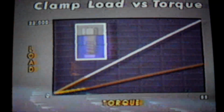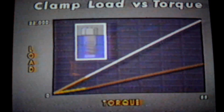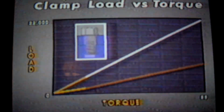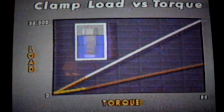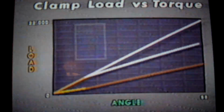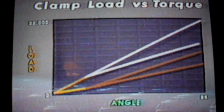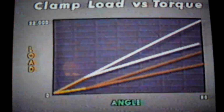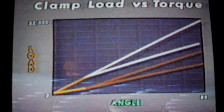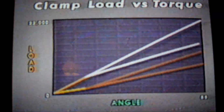Notice that when threshold torque is reached, clamp load is still relatively low. Also, at this point, the clamp loads are still reasonably close together. The difference is still within 3,000 pounds. Now look at what happens when the two bolts are tightened to final clamp load using angle instead of torque. The difference in clamp loads produced at threshold torque remains constant. It doesn't grow worse as it did when using a torque wrench alone.